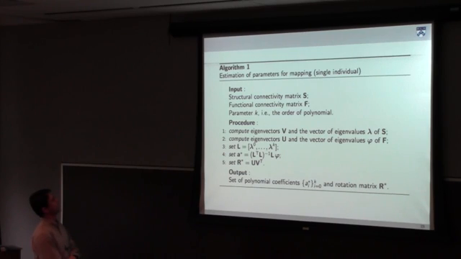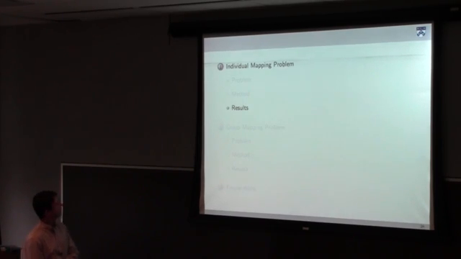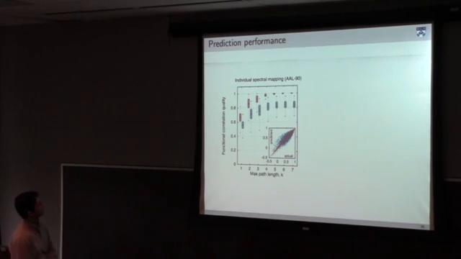So put more compactly, our estimation algorithm, if we want to call it so, is described here. We do the decomposition of V and of S and F. We mount the Vandermonde matrix. We find the vector of the coefficients. We find the rotation matrix, and we have the optimal parameters. And then we can describe our matrix F hat in this functional form. And then we can apply that to an actual data set to see how it performs.